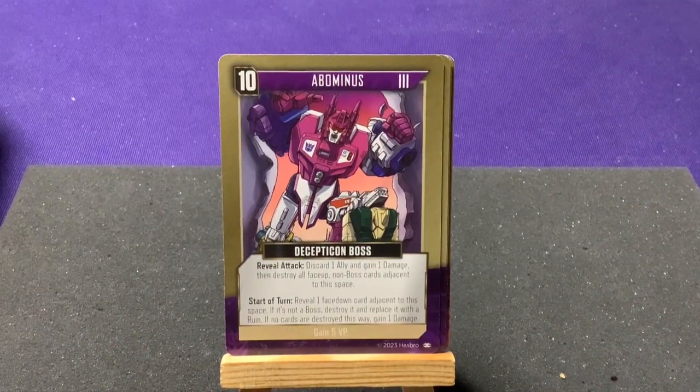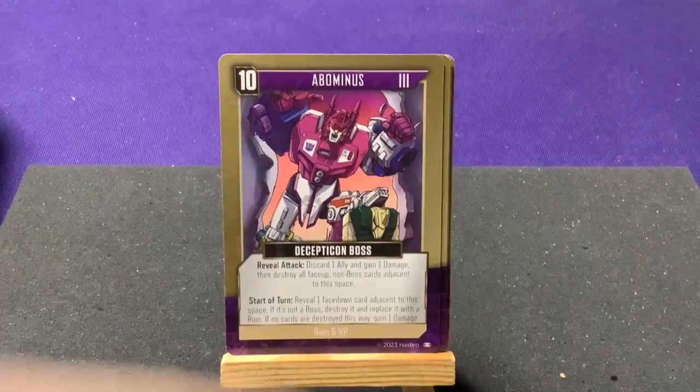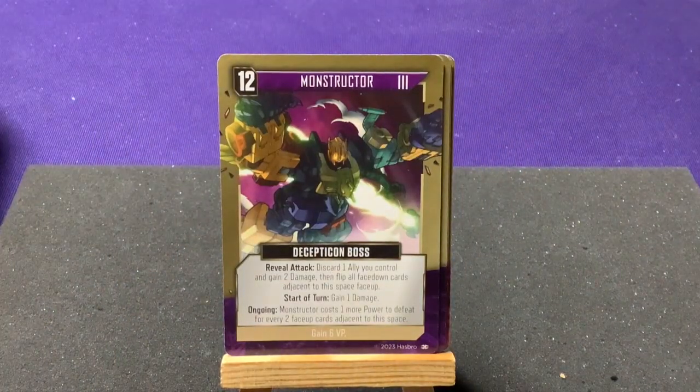We have Abdominus. Reveal attack. Discard 1 ally and gain 1 damage. Then destroy all face-up non-boss cards adjacent to this card. Start of your turn, reveal 1 face-down card adjacent to this card's space. If it is not a boss, destroy it and replace it with a ruin. If no cards are destroyed this way, gain 1 damage. And then finally we have Monstructor.